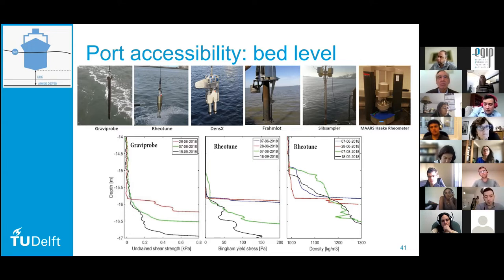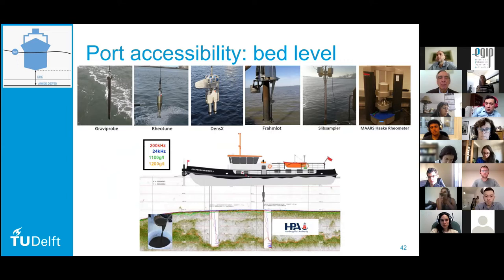But the main idea is that these profiles should also be linked somehow to seismic and acoustic measurements. And this is possible nowadays. Also, Hamburg Port Authority and Port of Rotterdam are using seismic-based equipment, some sort of sub-bottom profiler. And from this sub-bottom profiler, different fluid mud layers could be defined. So perhaps you see different contrast of green color on this picture, and the dark color represents quite consolidated mud. And this white layer on the top, that is fluid mud. So if you collect a sample, you could really see that it's liquid, this material can flow.